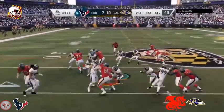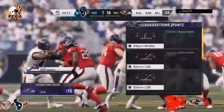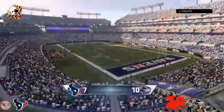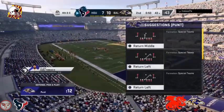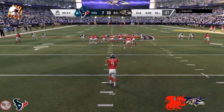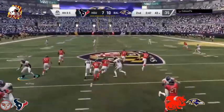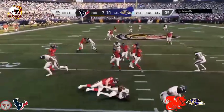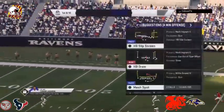On 3rd down, Miller. And he won't be close to a first down as he runs into a wall right around the line of scrimmage. No gain on the play there. A nice job defensively. And it likely forces a punt situation on 4th. Here's Brian Anger now as he'll punt it away for the 2nd time. So a change of possession here on the punt. And the Ravens, they'll take over.